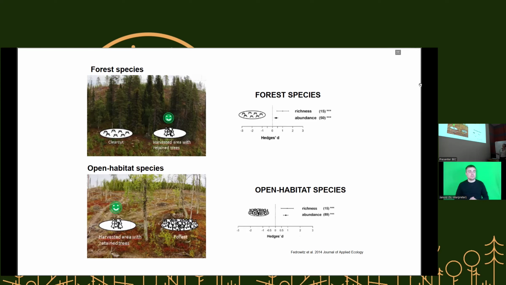And for the open habitat species, the disturbance species, the comparison was between old forest and the stand where some trees have been left after logging. And also for the open habitat species, this environment is quite self-evidently better than the closed forest. So the conclusion is that the retention forestry system is beneficial because it's an intermediate between open habitat and closed forest. But it very much depends on what you leave and how much you leave. So far it's not possible to make a meta-analysis of the impact of how much you leave, because there are too few studies having this gradient. But in principle, this system benefits biodiversity.